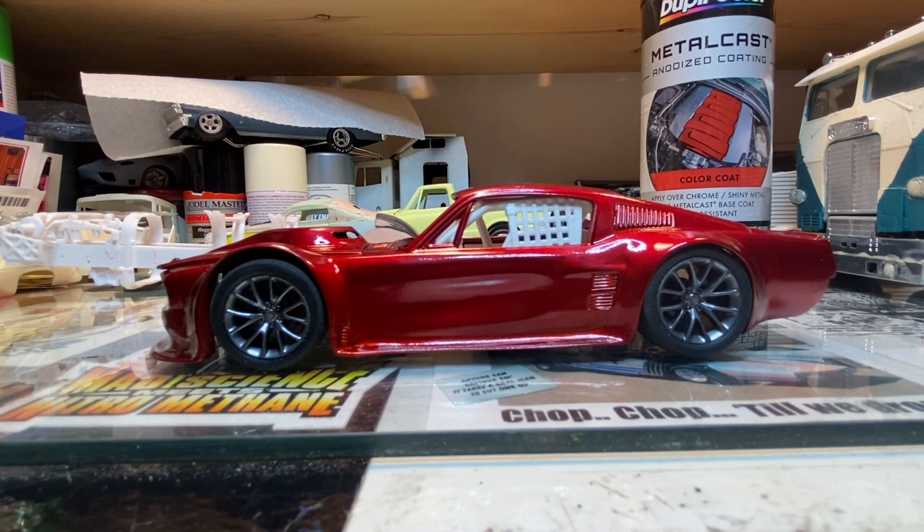Here we are at the ground floor — that's the stance of what the car is going to look like when it's built. I set the car up to be low. Of course, everything I build is pretty much low unless it's a semi-truck, and even then I like to lower a little bit. Tell me what your thoughts are — what do you think of the color? What do you think of the wheel colors? Give me some ideas. Right now I'm kind of tending toward leaving it as it is, but give me some thoughts to play around with.